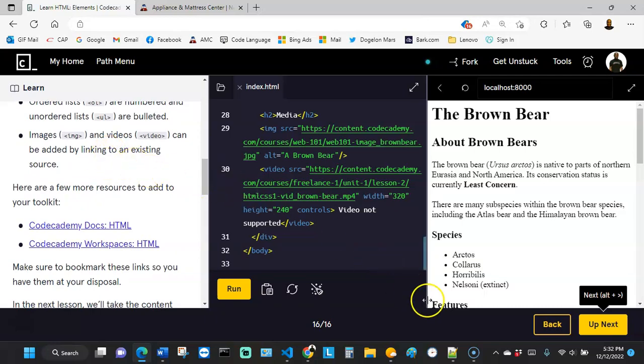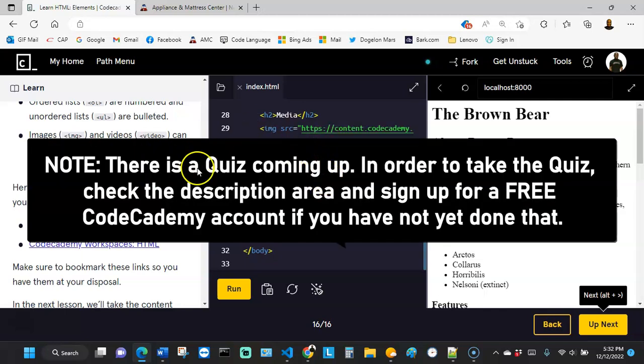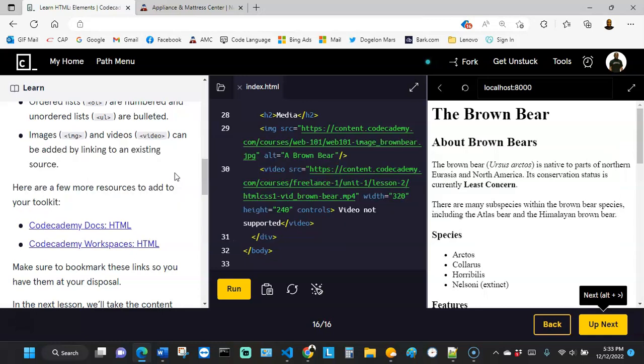Now after this, there will likely be a quiz. I'm not gonna cover the quiz. I'm gonna leave the quiz to you, that way you can take time and take the quiz just to test your knowledge about what you've learned so far. If you make any error in the quiz, it will auto correct you, that way you can learn. So we will not be doing the quizzes in this course. I will leave the quiz for you as your homework assignment, and use that also to help polish your skills in coding.